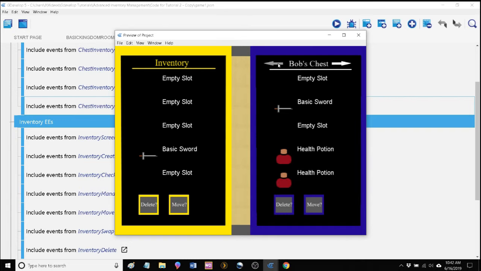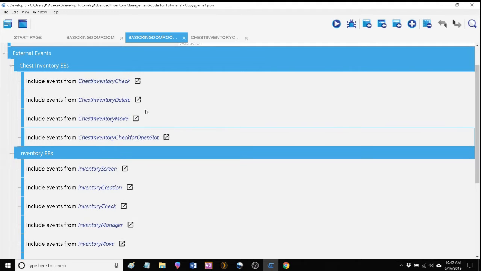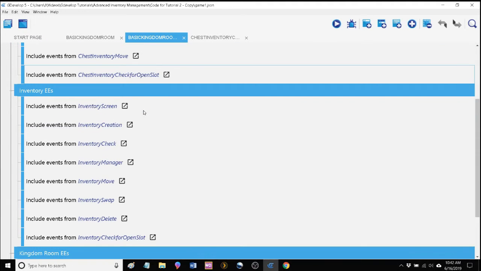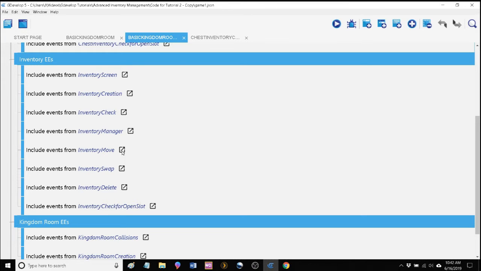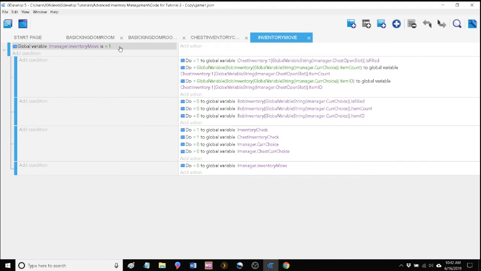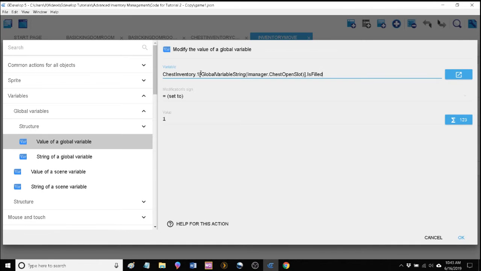We know our code works for this page here. I can even delete an item, and there it goes. Can we move an item over? Yeah, we can still move an item over too. It just doesn't work for here. So what pieces of code deal with our move? Inventory move, right? Let's check that. Okay, that's fine. We've entered, we exit. Oh, you see the problem? We've hard-coded 1 here. So it's always going to only check for 1.